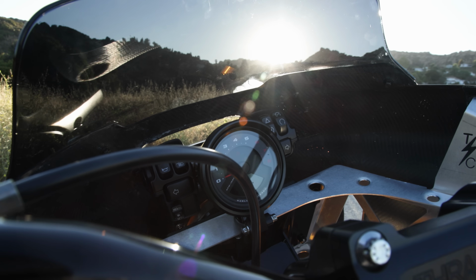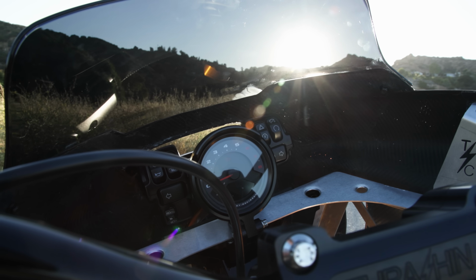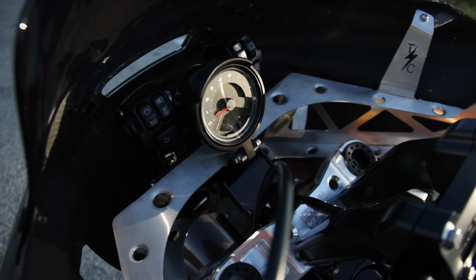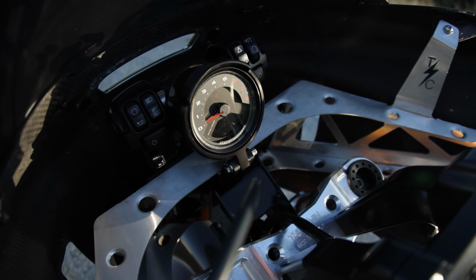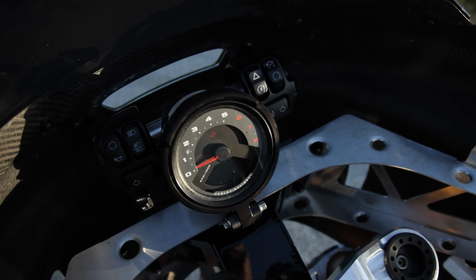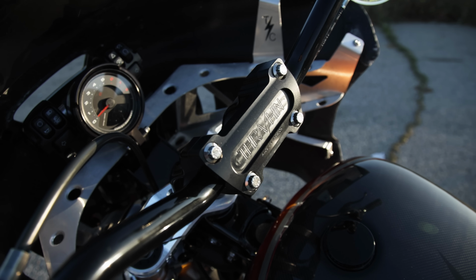And what was super cool about that was how we were able to use our round gauge relocation with the carbon fiber bucket. It's a part that's on our shelves here at Thrashin Supply. It's something that we sell for the Lowriders. It just looks so raced now that it's a little further ahead, more in your eyesight as you're looking forward on the bike.